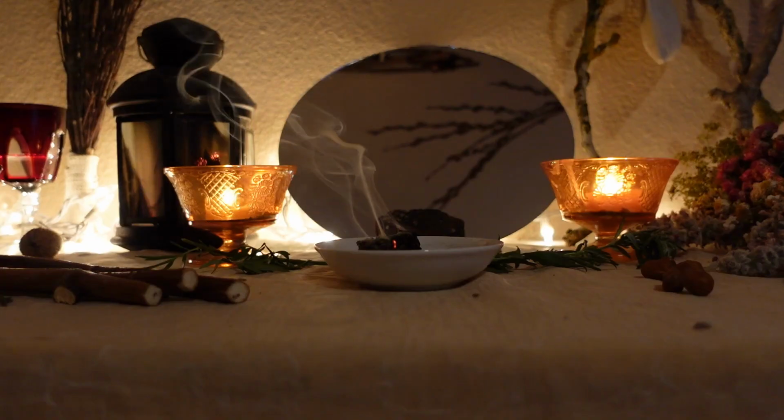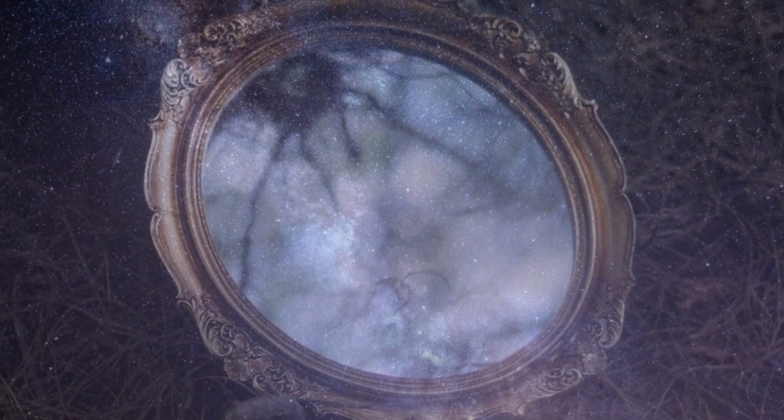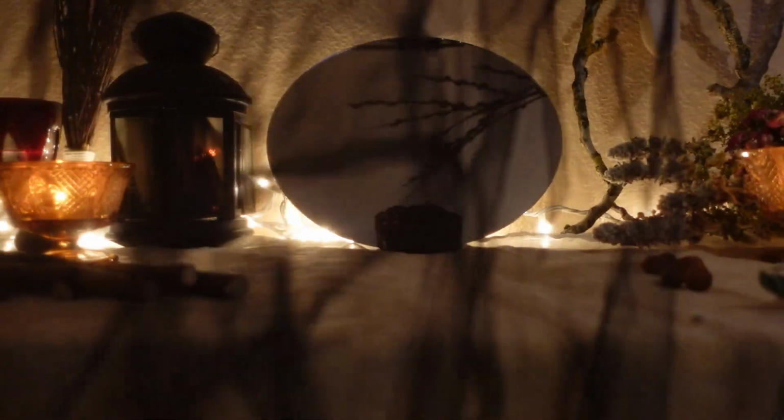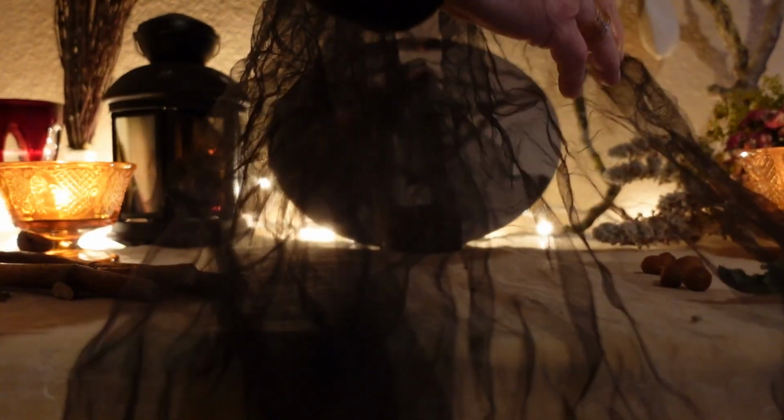Another thing that you might do that might be helpful is to burn some herbs just outside the range of the mirror so that smoke is drifting across, and that can really help you with seeing images and up your game with that as well. Mirrors have been made traditionally of many metals: bronze, silver, gold, all kinds of things. Another method I use is to put a sheer piece of cloth over the mirror to help me visualize and hold the idea that I am peering beyond the veil to get intuitive and magical information.